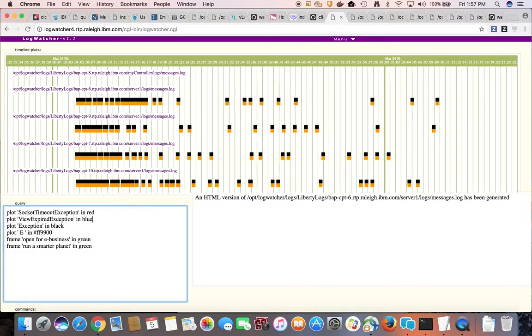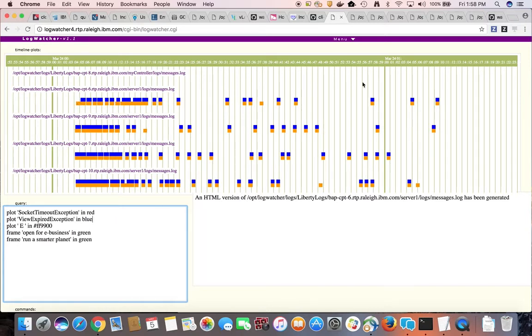And let's say blue. Let me try that. I'm going to take that out of there, so we won't have any black, and we'll just see the specific exceptions right now. And there they are. So we even have different kinds of exceptions in this little cluster. But you see how fast I can determine what's going on. I wonder what this first one is. I'm pretty curious about that.